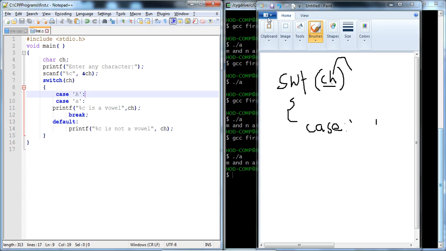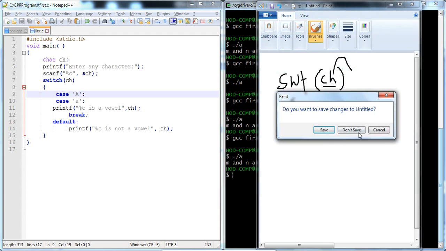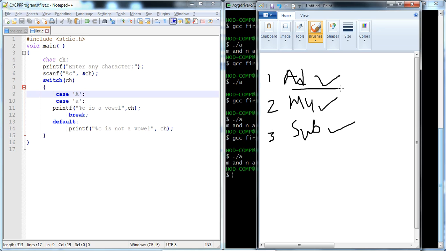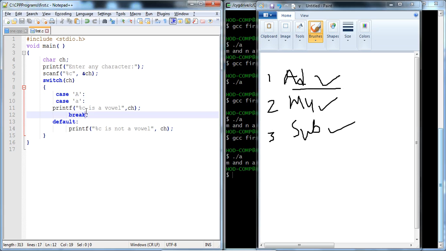When we use the switch case, suppose I want to run addition, multiplication and subtraction. I put the logic of addition in case 1, multiplication in case 2, and subtraction in case 3. Now if the user wants to add the numbers, it selects case 1, executes the case 1 logic and breaks the process.